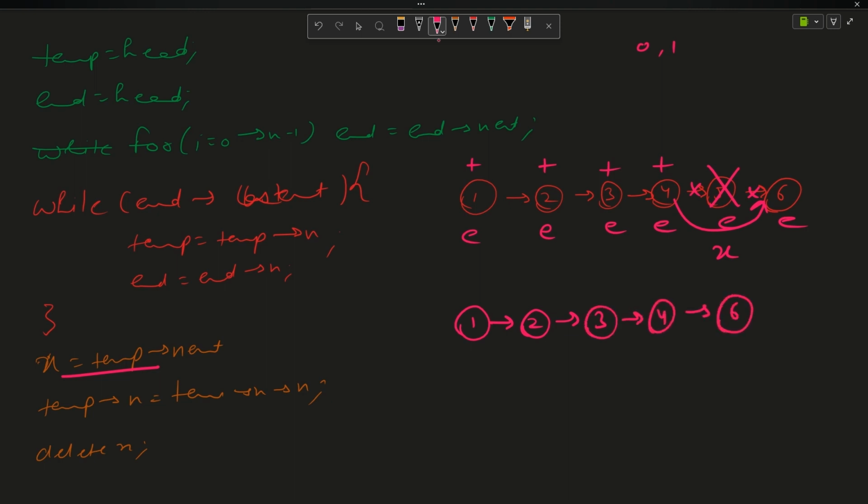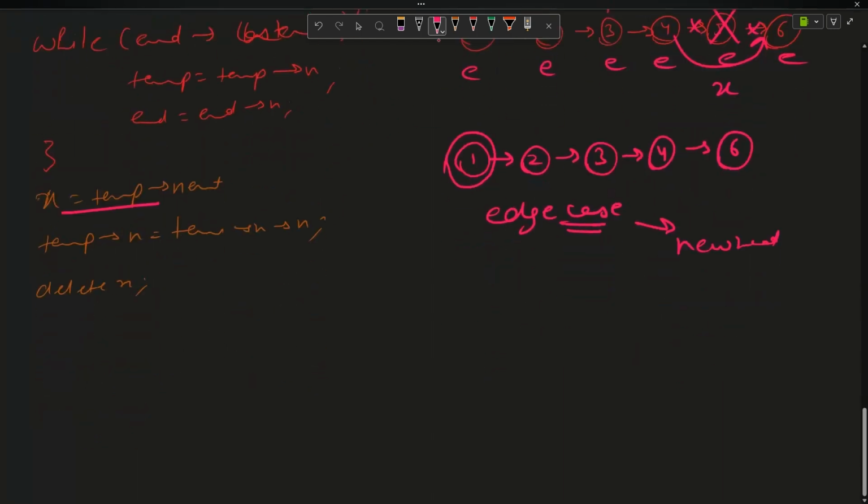My head remains in the same position. Why am I stressing that the head remains the same? Because that is an edge case again. In the previous approach, we saw that head was an edge case. In the next operation, we saw head is the edge case. Why is head always the edge case? Because in the case of head, I actually have to define a new head, right? This is the reason for this.